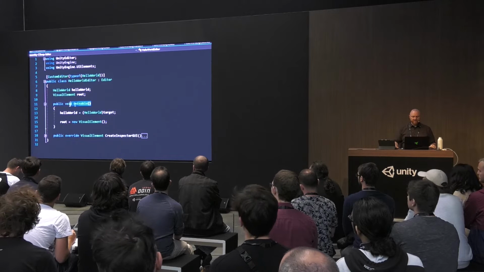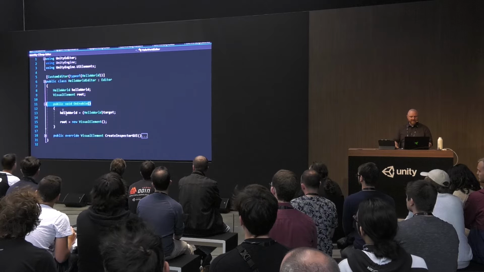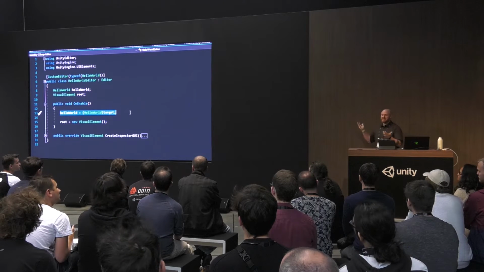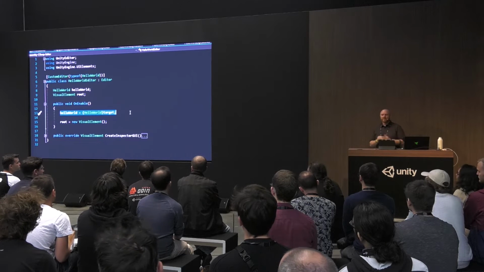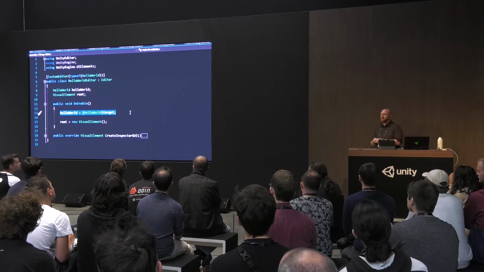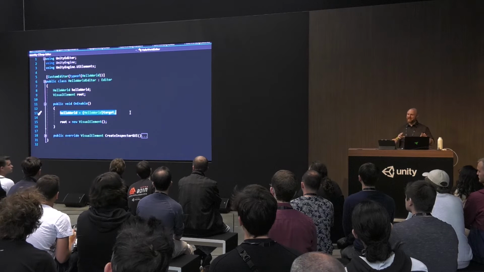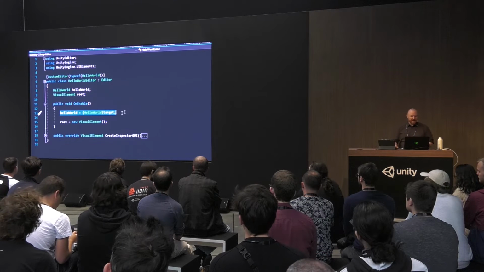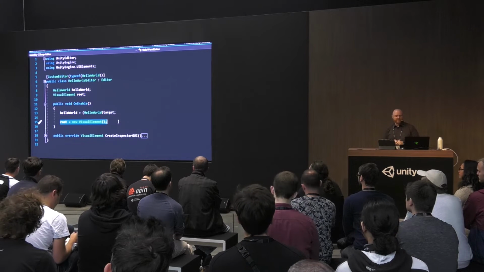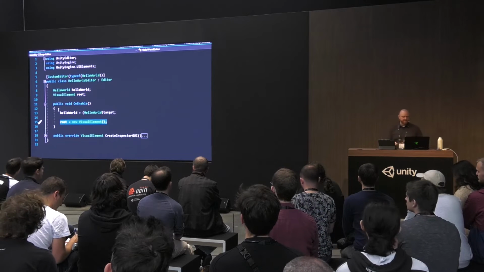Now, I have this public void OnEnable. So it's kind of like where I can do some initialization whenever we need to start this bad boy up. And this is, again, straight from UI Elements. We actually don't even need this. My HelloWorld doesn't do anything. But I wanted to show you that it's the exact same as UI Elements, where I can say, hey, just give me whatever I'm an inspector for so I can call some code on it. We're going to have an example where it actually does something here shortly. And then I'm also going to say, you know what, let's just instantiate or prepare this visual element. Right? So nothing too spectacular, nothing too mind-blowing there.